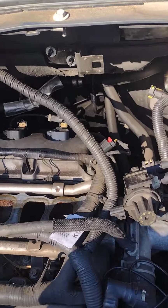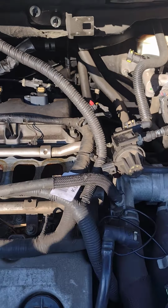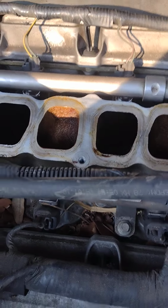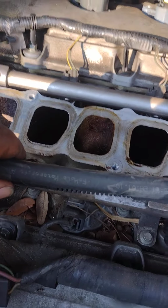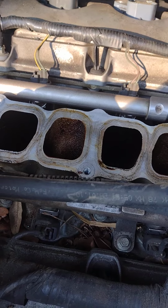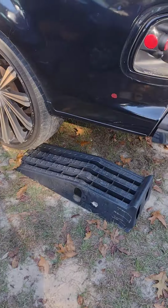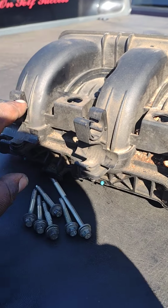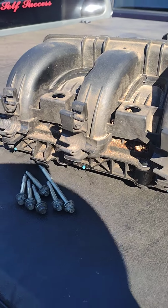See, this wire harness here, you don't want to scratch all this stuff, man. So I just took it off and it came right on by. Now, the only thing holding this intake on, which I had these wires right here and the coolant tube right here, was hooked on the front of it, which I'll show you where it was hooked at. See right here, it was clamped right in there, both of them. The coolant tube went there and the wires went here.